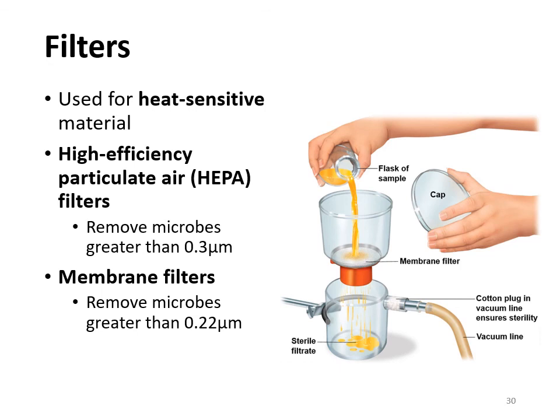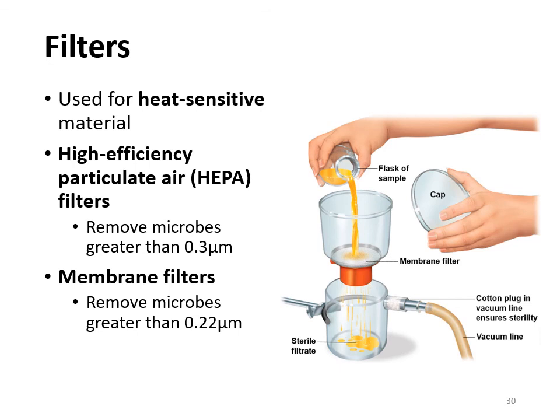So filters you use when you cannot use high heat. So when would you want to use a filter? When you can't use high heat. When the heat would destroy your container, your sample, or when things are flammable. So instead you put them through a filter. Now notice, what is a filter doing? It's separating things out, right? What's it not doing? It is not killing the bacteria. It's just removing them. So keep in mind the difference in this.